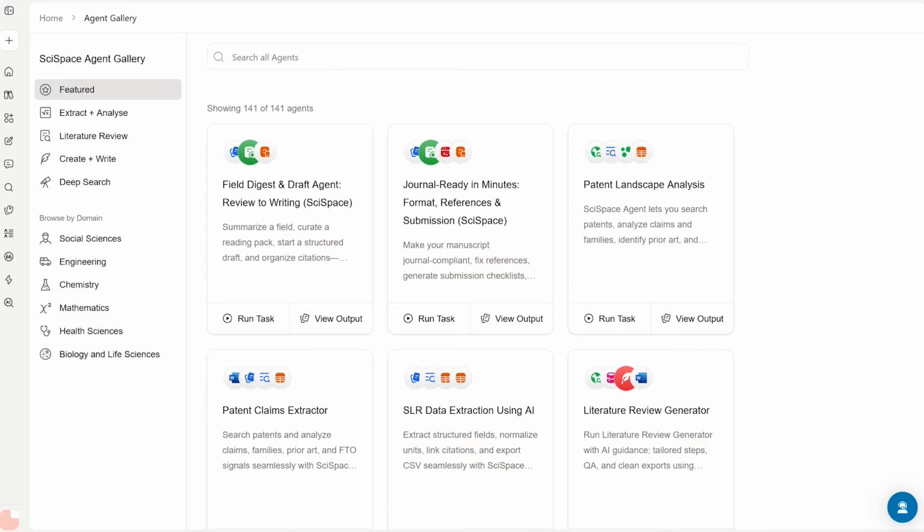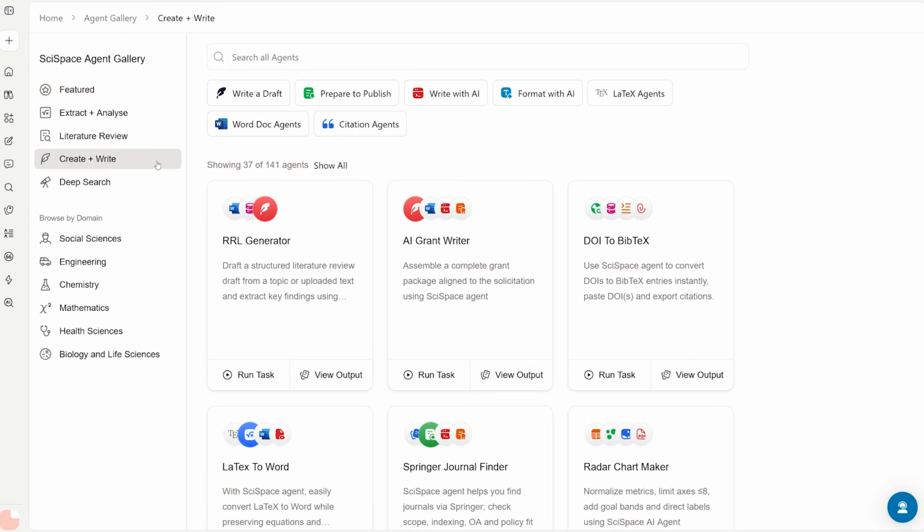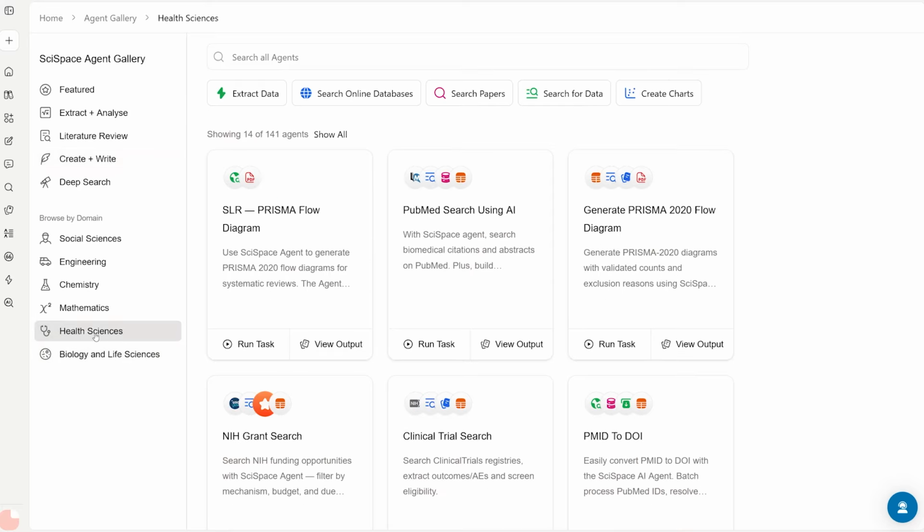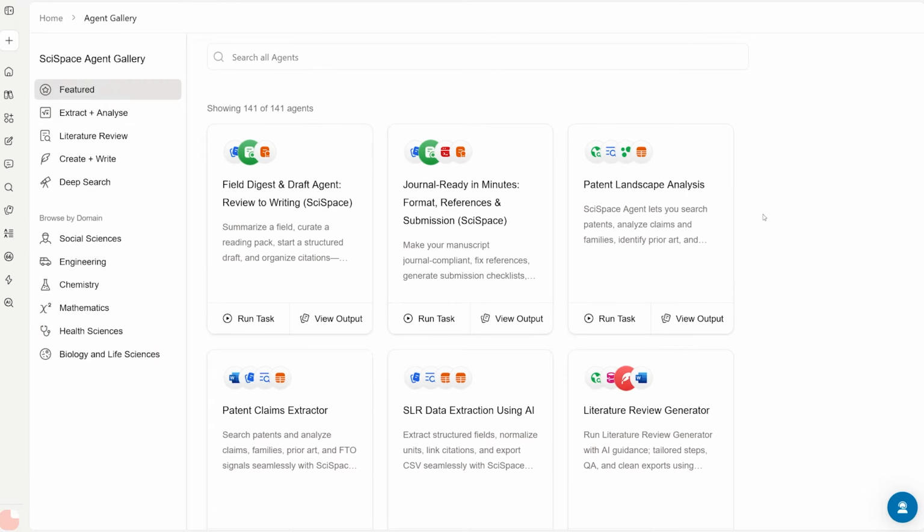Now, what I love about this is that there is no need to go with those crazy complicated engineered prompts. No things like that needed. All you gotta do is to click on your category here and then choose one of these ready-made templates. It's just gonna save you tons of time. Or let's just go to health and science. If you wanna just go search through PubMed, this is the task for it. No prompts needed. These are all the templates they've made for you, so you can automate your everyday tasks, whatever it might be.